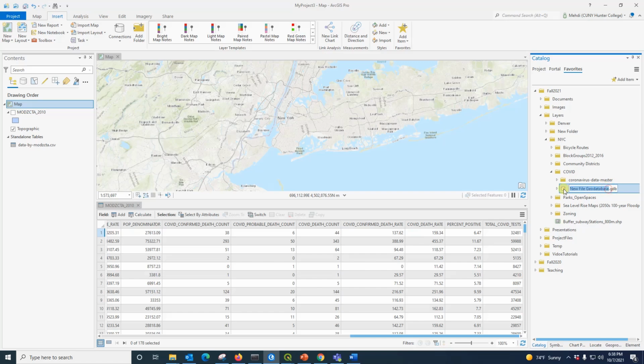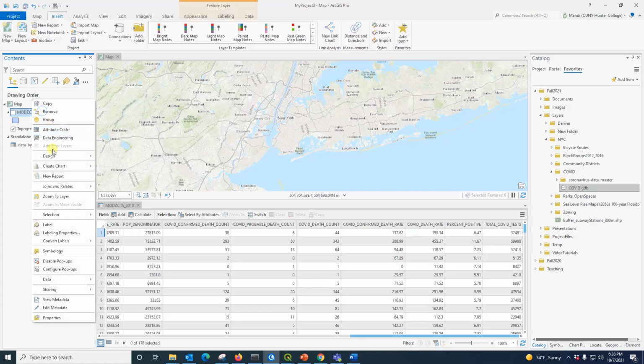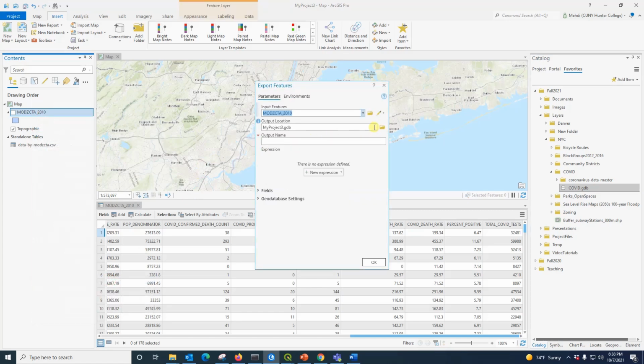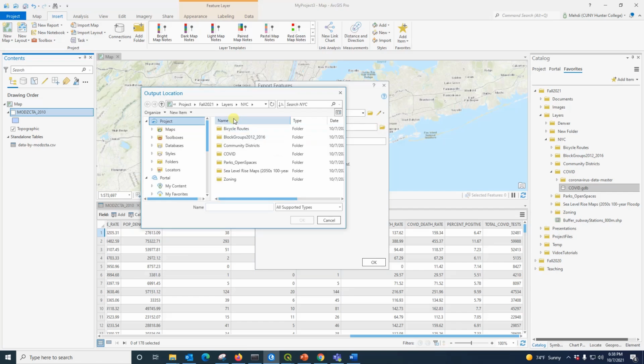So I'm going to call these COVID, and then inside that, export my joined layer. This time I'm going to say I want to export to a file geodatabase. And because of that, I should be able to see this file geodatabase.